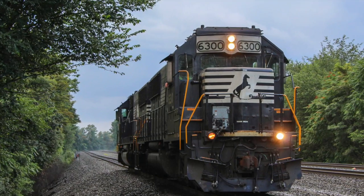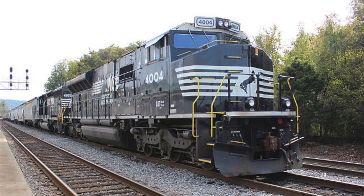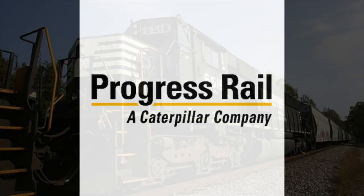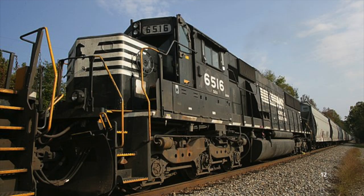So how did the PR43Cs relate to any of this? In 2008, back when Norfolk Southern was an innovative railroad, they wanted to see what they could do to build an EPA Tier 2 emission-standard compliant locomotive using innovative genset motors in conjunction with the traditional diesel engine. Instead of doing this in-house, NS teamed up with Progress Rail, a relative newcomer owned by Caterpillar, which was experienced in building diesel engines for construction. Progress Rail laid out a plan to rebuild previously unreliable NS SD50 locomotives into newer ones.